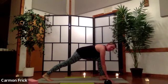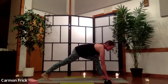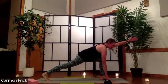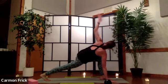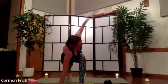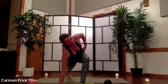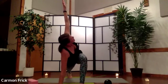And we're going to plant the right hand. And I see I'm going to be facing the wrong way. Inhale, lengthen your right arm forward. As we exhale, we're going to twist left. So reach that left arm up. And the belly moves up at the same time that the hand and the gaze moves up.